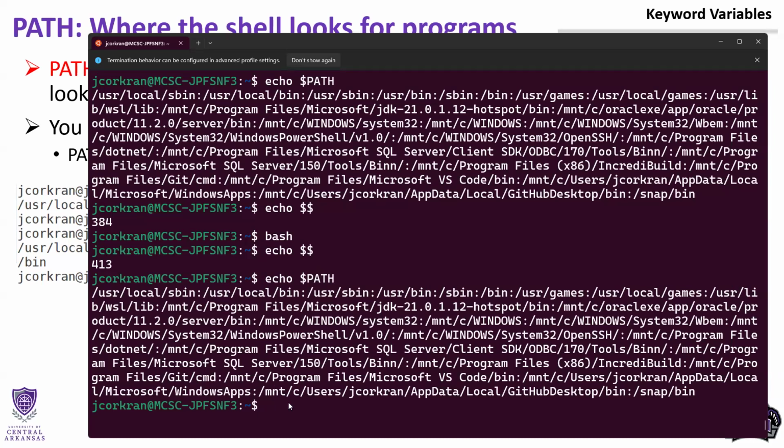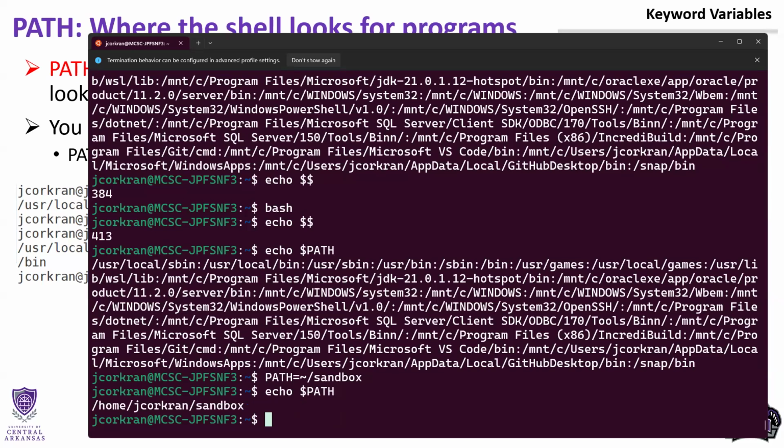Now let's say I want to add a path that's in my present working directory here. We'll do sandbox, that's an existing one. So I could actually set this by doing PATH equals, and then I'll do tilde slash sandbox. I think that's what I said. So if I hit enter, and then I go to PATH, look what happened. That's probably not what I wanted to happen, right? I just overwrote my entire path. If I try to run commands, it's not going to be good for me.